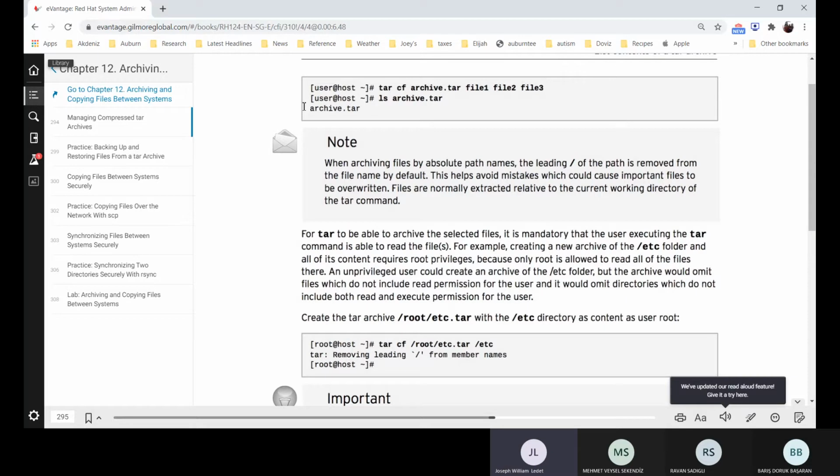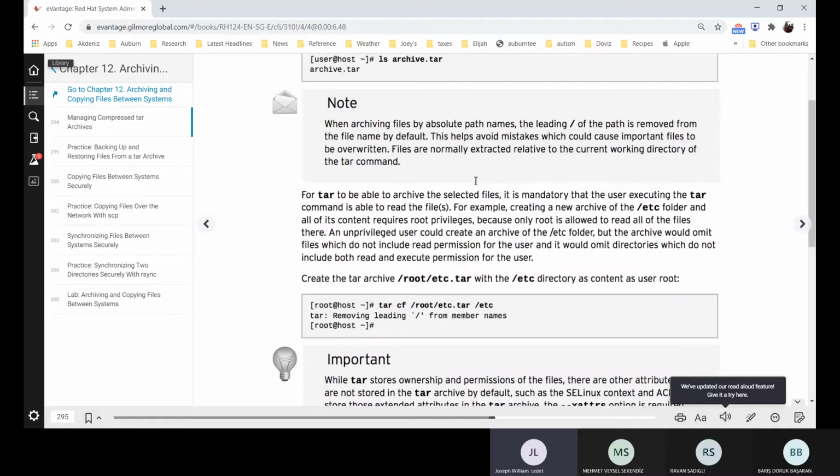All right. And so by removing this leading slash, wherever we extract that archive to, it just takes on that same location. So basically what we could do is be in the user's home directory, tar everything in their home directory into one archive, take that archive and move it to a new system. Then on that new system, as the user, we extract that archive to that location, and it just creates a copy of that original first user.